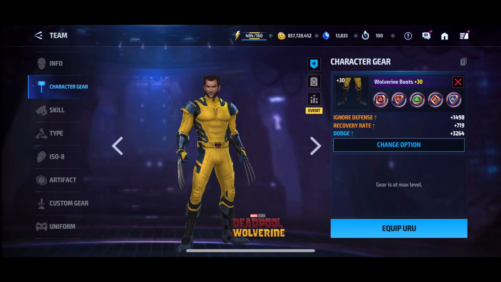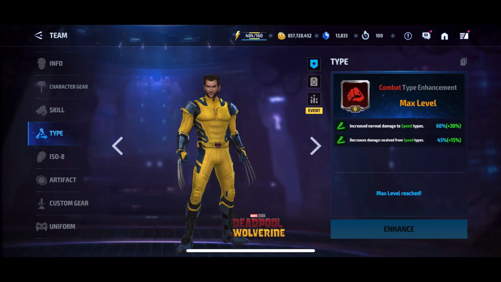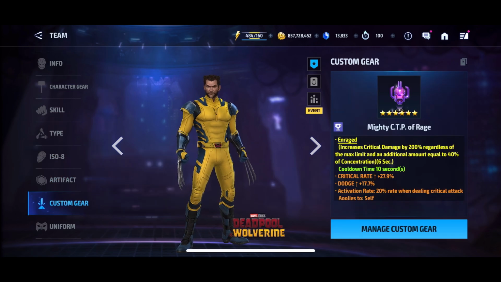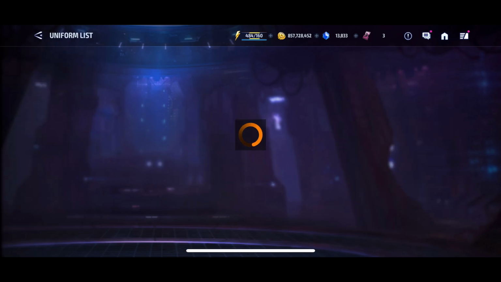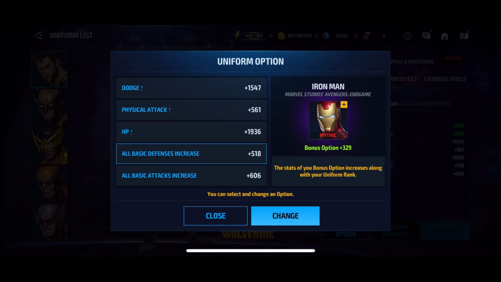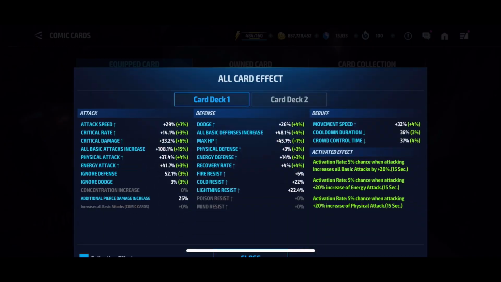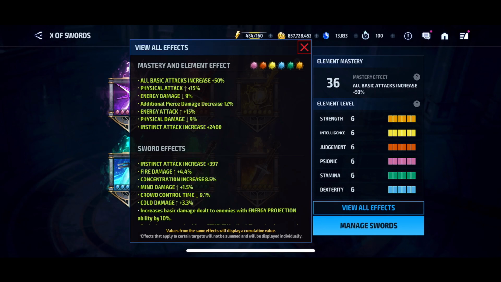Anyways, taking a look at Wolverine, this is how the build looks. Very similar to Gladiator. The only difference will be the artifact because his artifact is PvP no matter if you have a 4-star, 5-star or a 6-star, sadly. Then we have again the same mighty rage, and then the uniform options look something like this when you change it to physical attack, the Green Goblin. Apart from that, there is not much difference in the build. Everything is the same. The cards look like this, and let me just show you the swords right here.